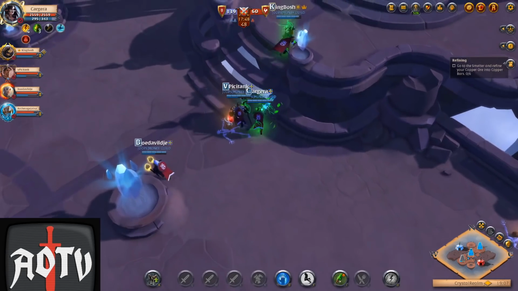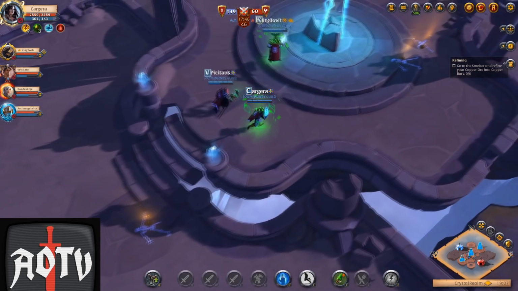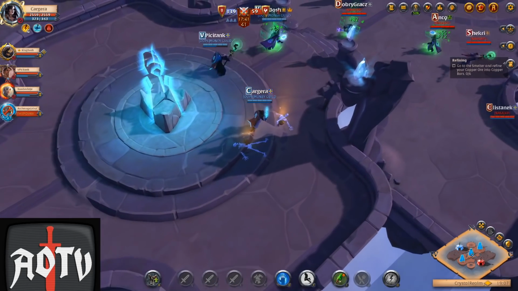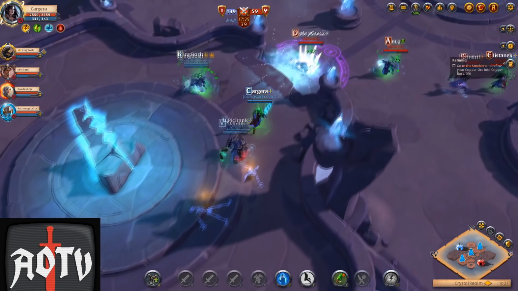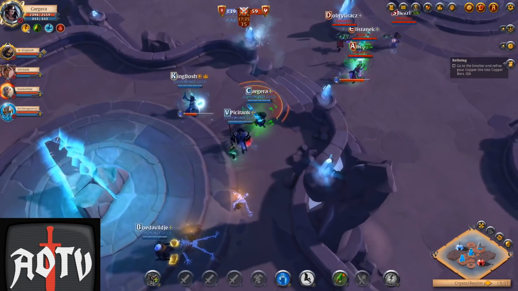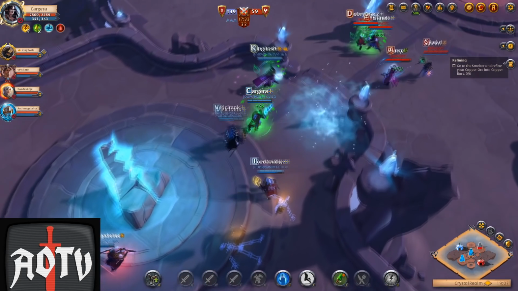So it does annoy me a little bit when I see people using Refreshing Breeze as a crutch for managing stacks in situations that don't call for it. However, most good teams are running a lot of purge, so you do need to be mindful of that when you're selecting your W skills.